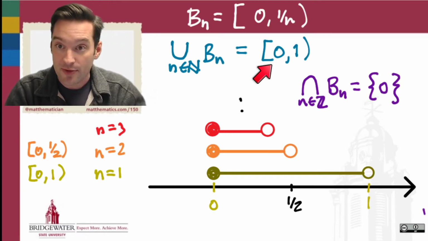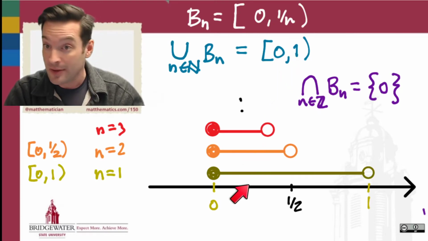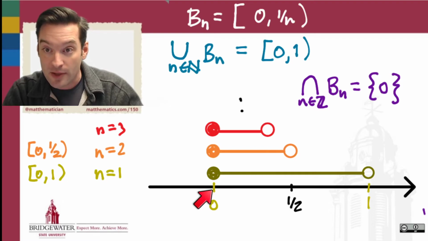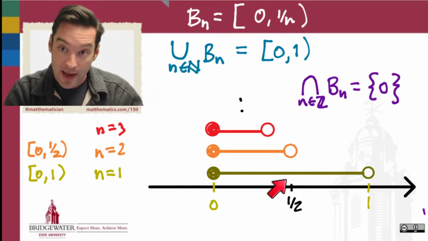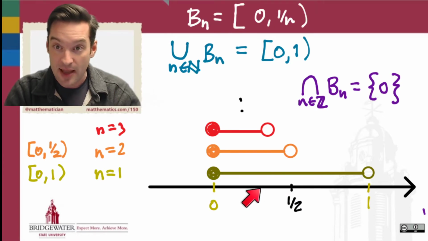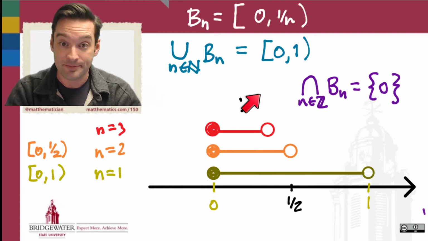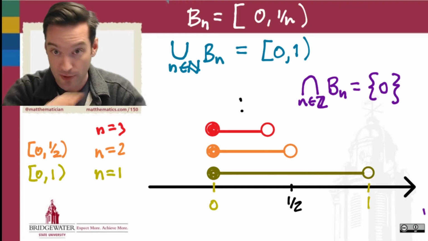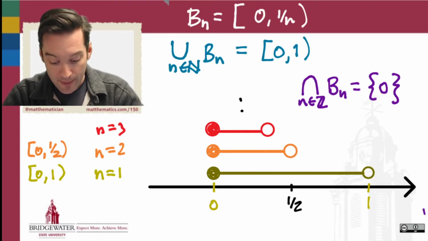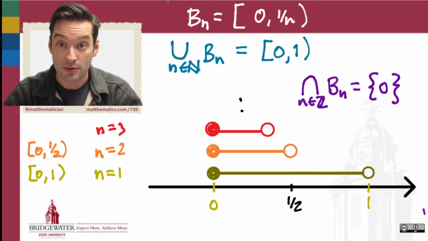And so the half-open interval from 0 to 1 ends up being the infinite union, because at any place on the real number line from 0, inclusive of 0, up to 1, but not inclusive of 1, anywhere that I stand in that set, if I look up, I'm going to see at least one of the sets in this collection above me. So the infinite union ends up being the largest of these sets, the interval from 0 to 1, including 0. And that same nestedness also helps us with the intersection question.